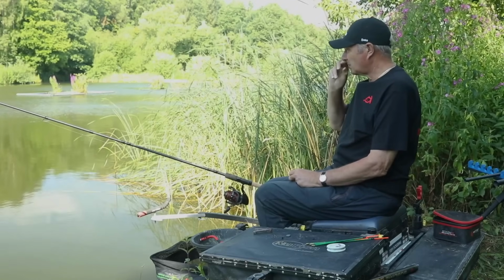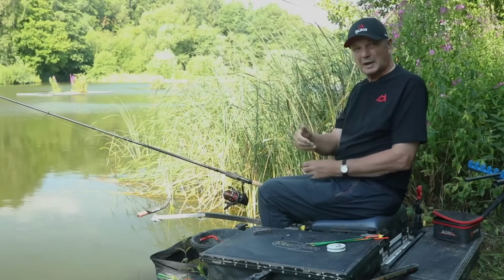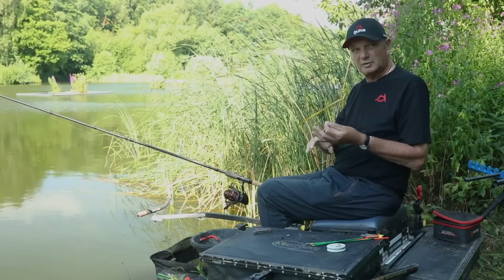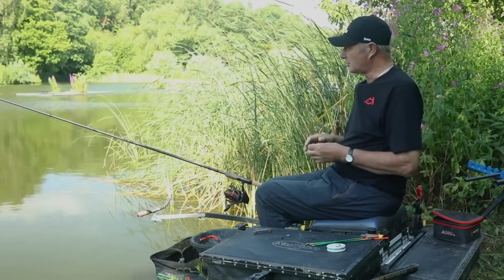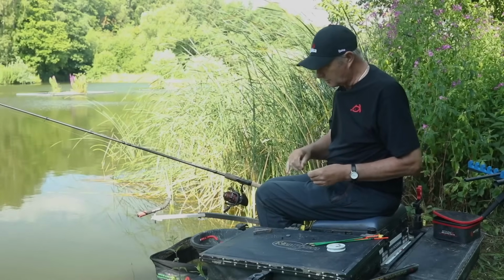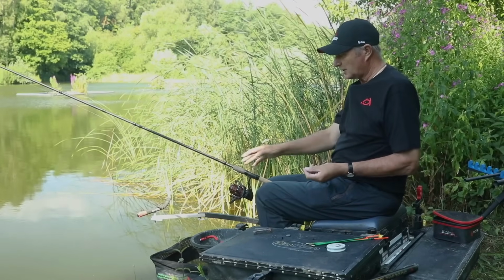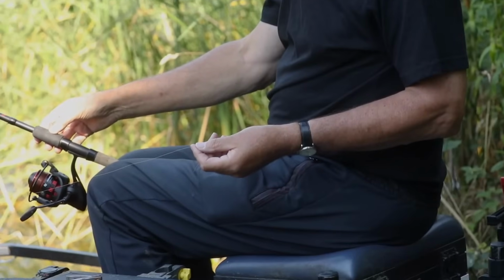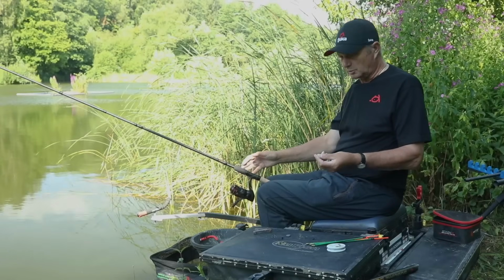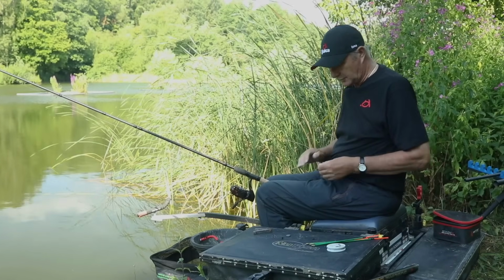I'm going to fish wherever my maggots go nicely. I'm going to loose feed maggots and fish a waggler on the drop, falling through them maggots, because I could even catch some ide as well, a fish that swims near the surface. To set my waggler rod up, it's pretty straightforward, but I'm going to show you what I do. First thing is, I'm using a 13-foot waggler rod, a 4000 reel with 0.20 Sublime line, and that's a straightforward setup for waggler fishing.